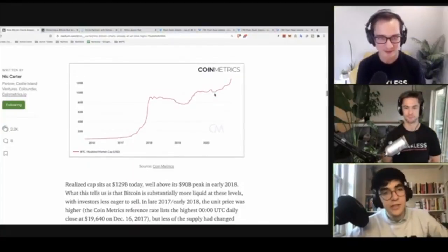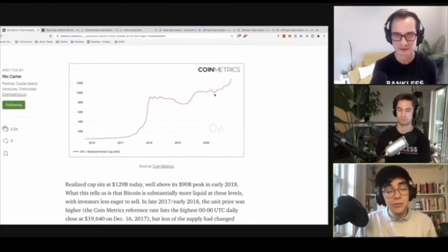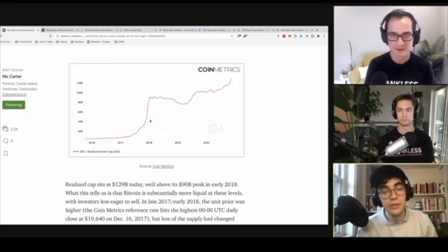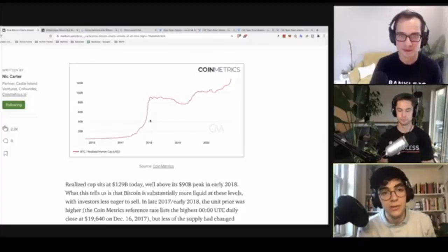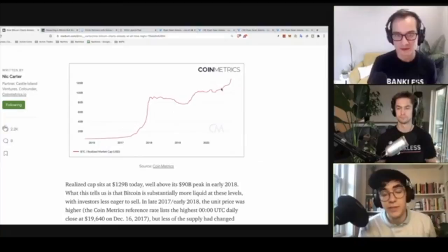Yeah, there's the flip side of that, though. If price outpaces the realized price, or if market cap outpaces realized cap too much, and you can obviously look at the ratio, it's a great, reliable kind of top picker. Then it's an indication that people are going to take profit, most likely. Right, if the ratio gets too significant. And so I love it for trading purposes. To me, it's one of the purest things I've found in terms of ascertaining where you are in the market cycle.